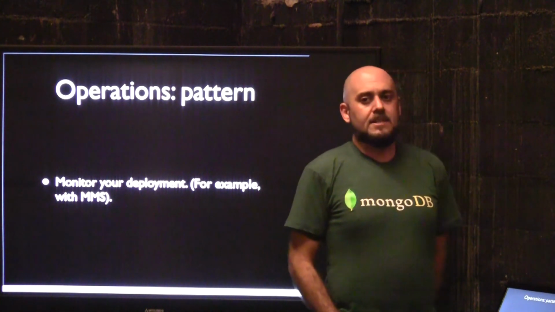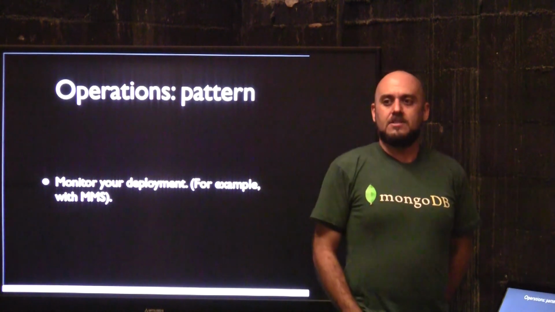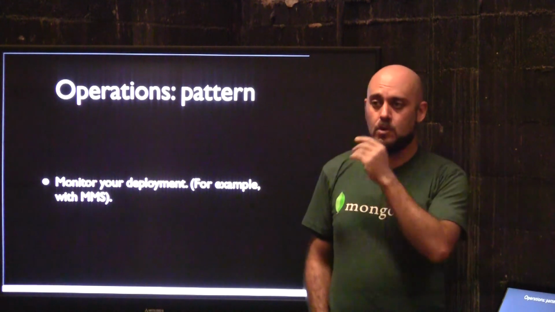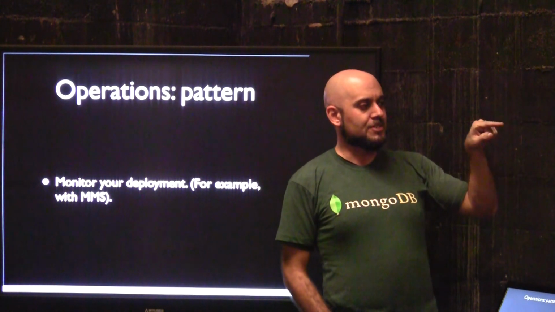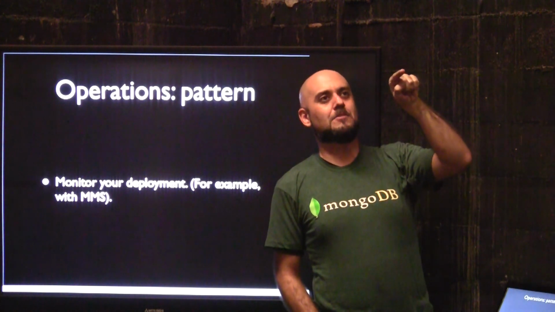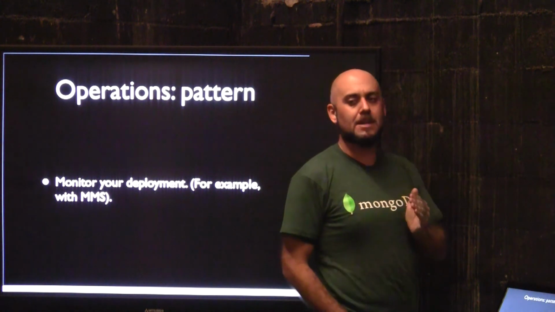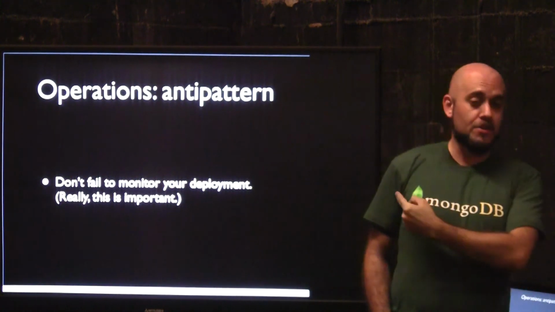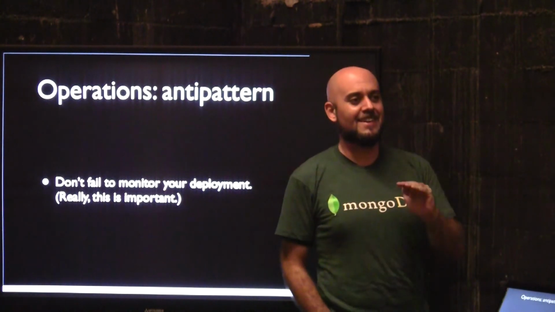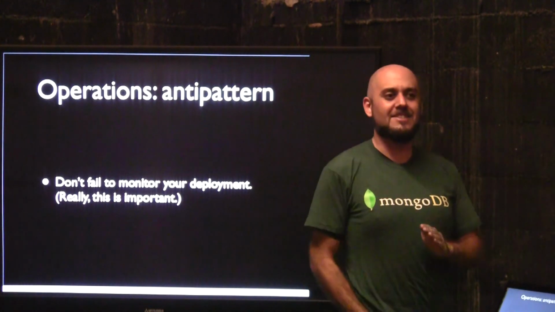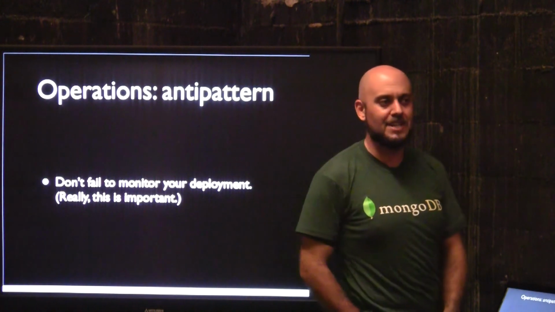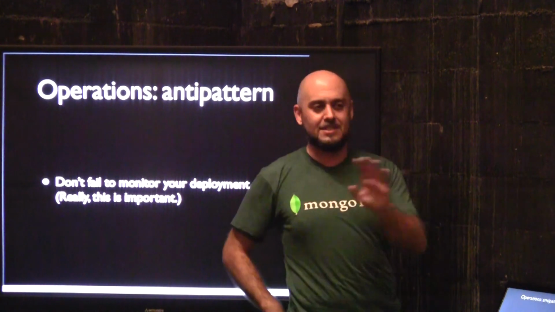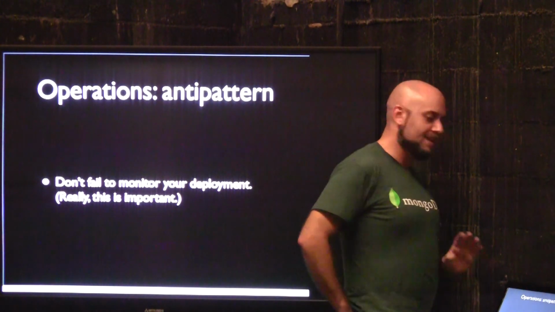so you can get an email when pieces are down. It is absolutely vital for you to see measurements of your MongoDB deployment, and not just at an individual moment in time, but across time. That's what the graphing is for. So that you can see, oh hey, this is my memory usage, and it's going up. Oh, wait, I only have so much memory on this system. You need to be able to see that stuff. And an operations anti-pattern is not monitoring, really. This happens too. I cannot stress this enough if you're more of an operations person than an application design type person. This is really vital. I know that people are laughing because this is probably obvious to those who've been in the trenches, but seriously.